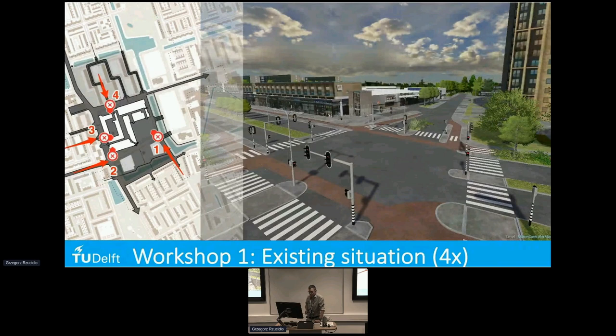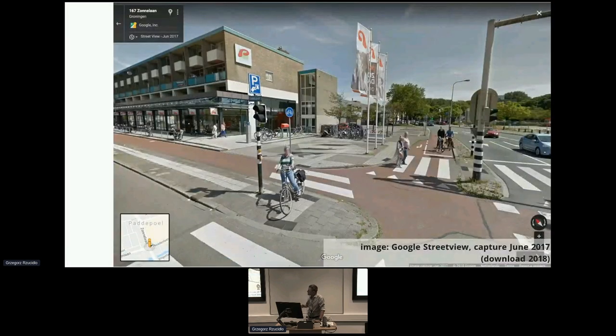We added clouds, by the way, because if you usually start this, then it's beautiful weather like in Spain. And, well, we have that sometimes in the Netherlands these days. But so we added clouds. We can also add rain, etc. But let's not influence too much. It was better in Google, actually. And again, the model situation.